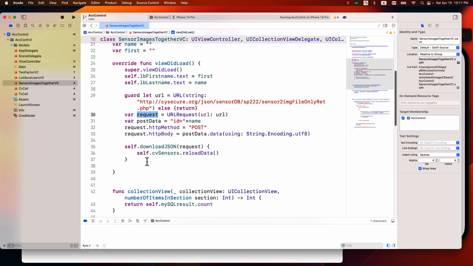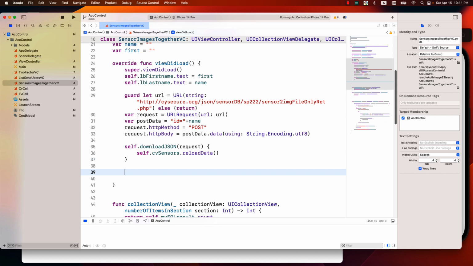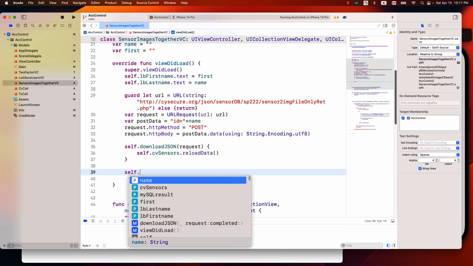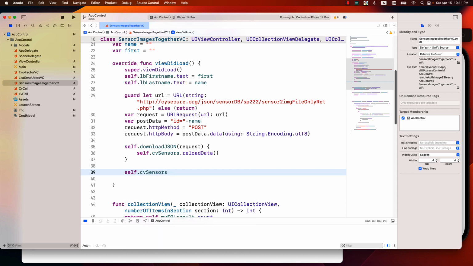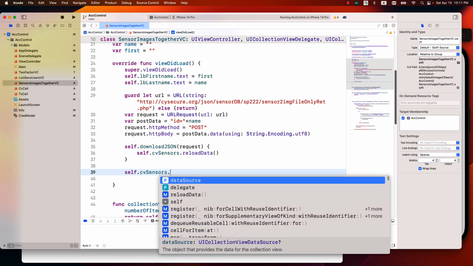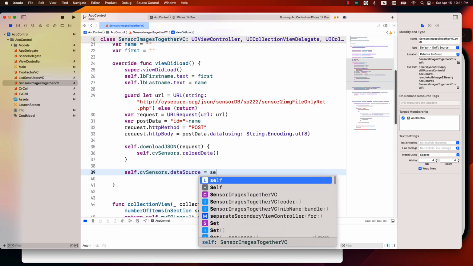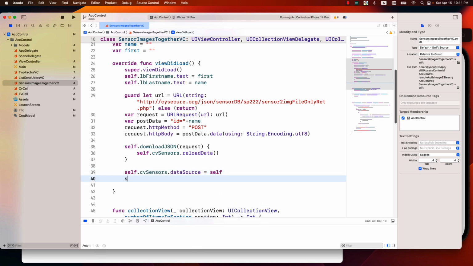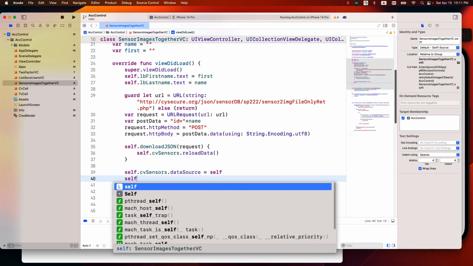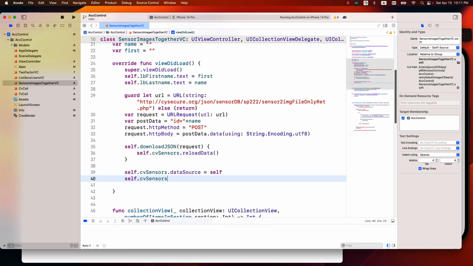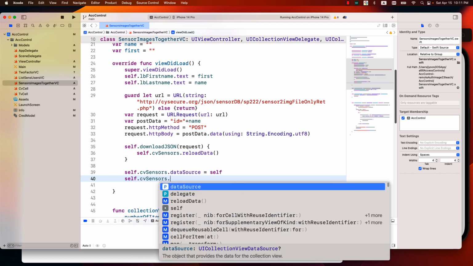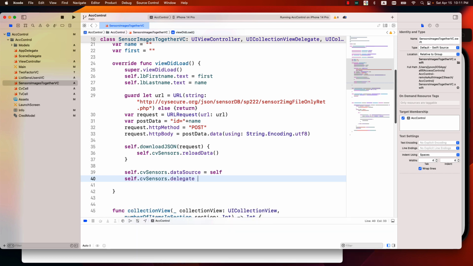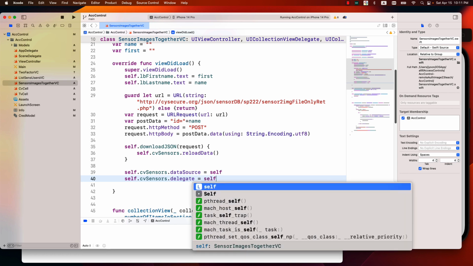if it is done, then we need to do self CS sensor dot data source equals self, data source delegates that also self.